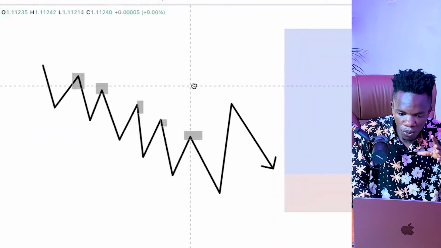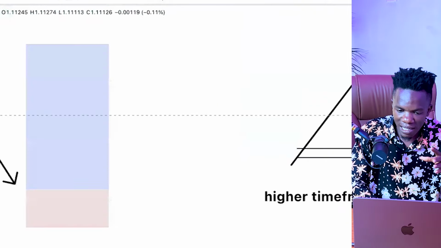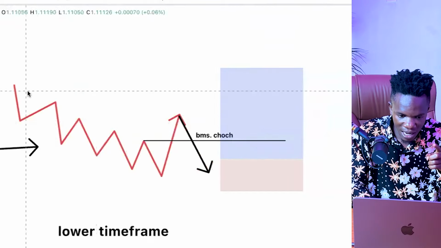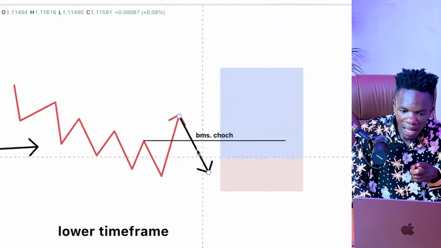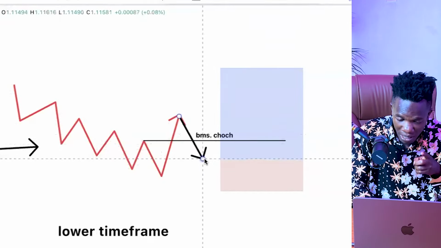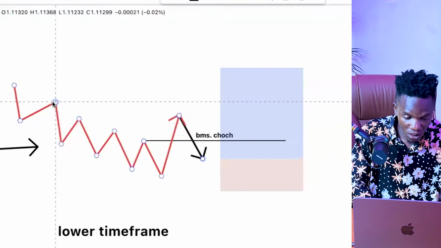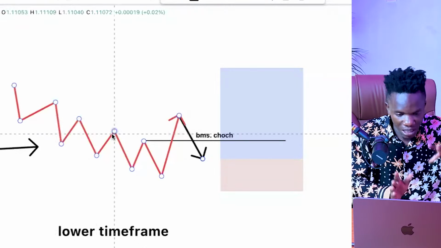That is the same concept we want to apply to this one here, just like I showed you on this illustration here. Now, as this move is coming to the downside, remember I told you that at every one of these turning points there was an order block, order block, order block. We call it an immediate order block.